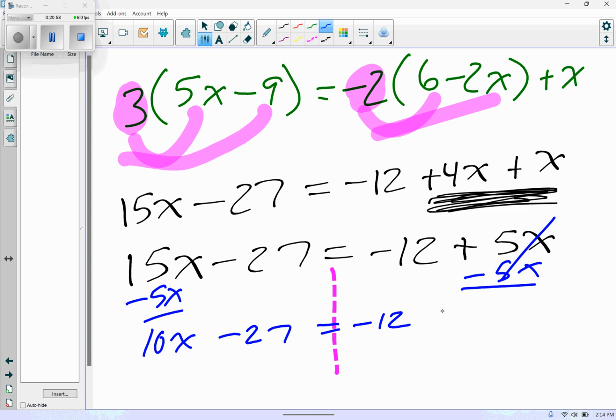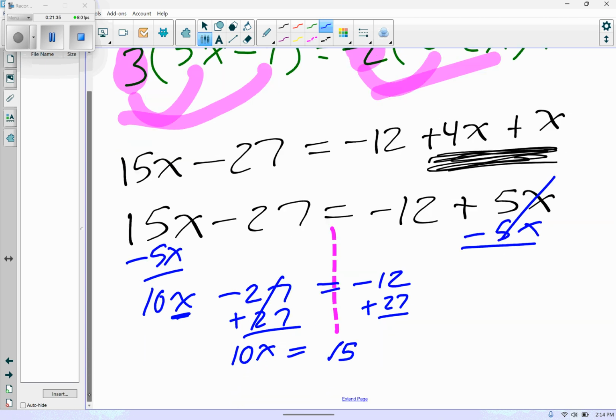What should I do now that I'm down the blue? I have 10x minus 27 equals minus 12. Okay, I want to get x by itself, agree? So if I want this by itself, plus 27. And I think if I do my math correctly, this is going to come out to 15. Did I do that right? Something costs $12. I have 27 in my pocket. I pay for it. I walk out with 15 in the product.